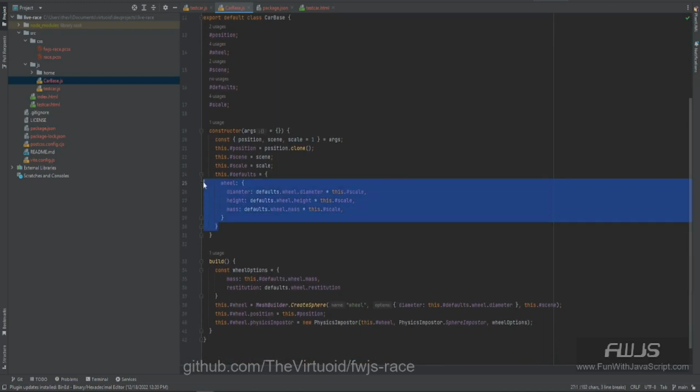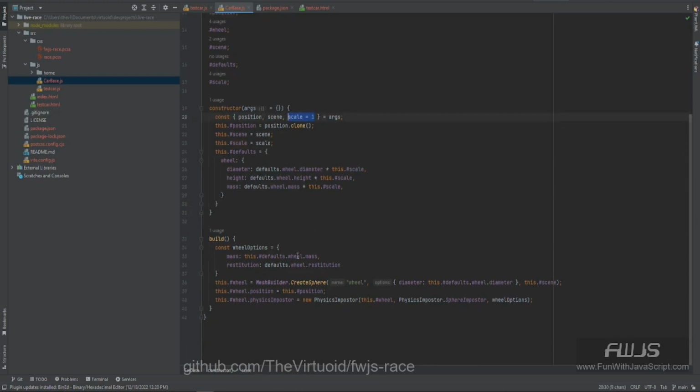And then within the constructor, I've got a private variable in which I set the defaults, which I set to a scale. And this is very important because obviously I want to be able to scale the car based upon how the track is being built. That was one of the ways that I was able to get this thing working the way I wanted it to work: I needed to have the scaling of the cars done to match the track. And by default, I just take whatever I have there.